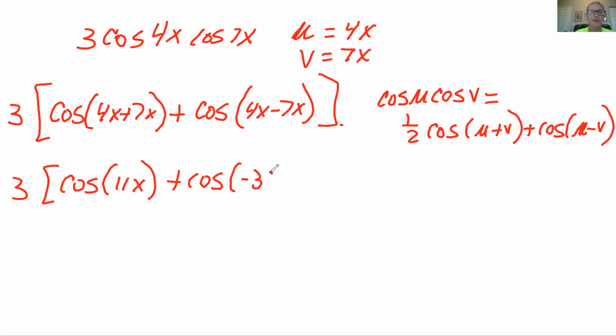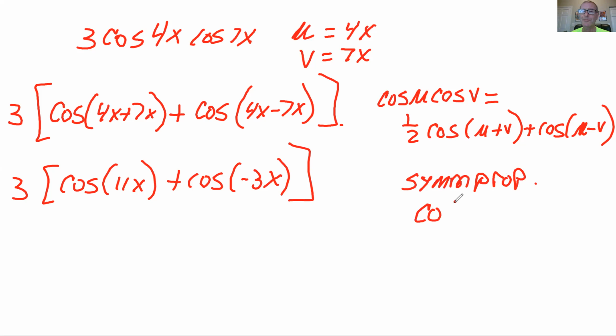And what do we have here? Cosine of minus 3x. Typically, you never leave a negative value in there, right? And so the idea here is, remember we had these symmetry properties? We got a lot of stuff to organize. If you remember, cosine is actually an even function. And so by using the symmetry properties, whoops, I forgot my 1/2 out front here. Yeesh. All right, glad I caught that because I'm off by 1/2, right?